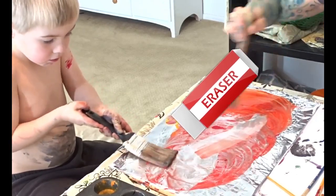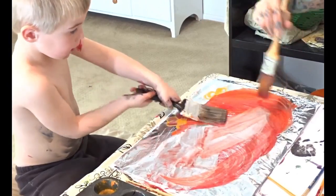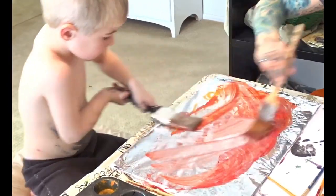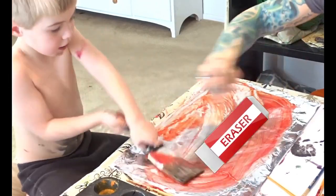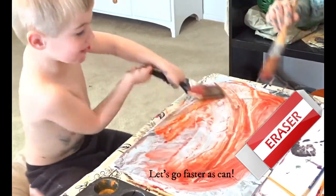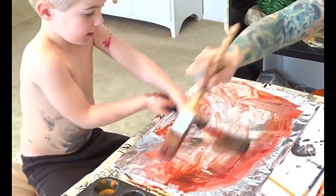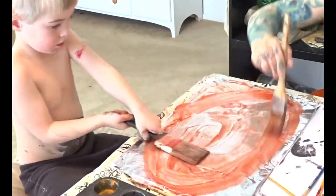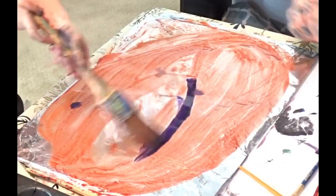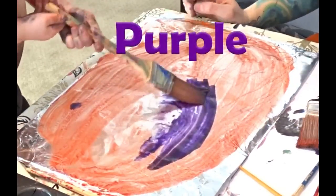Eraser, look. It's erasing. Erasing the tunnel. We're erasing the tunnel. Let's go fast as I can. Fast as you can. What the beautiful thing.